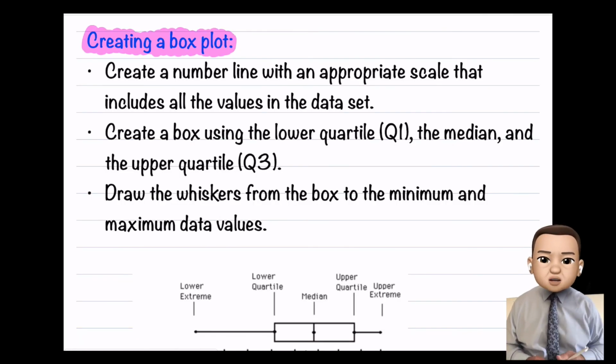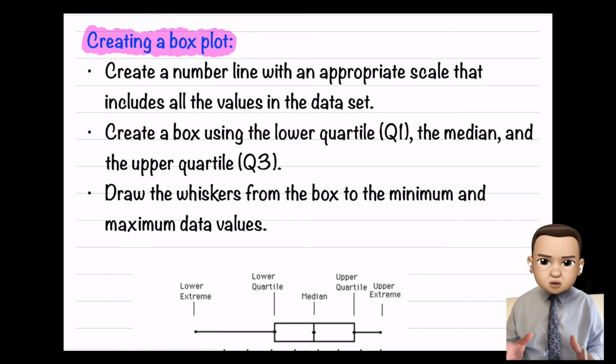So now we're going to work out how to create a box plot. I've got 3 different steps down there that we need to do. The first thing we need to do is find an appropriate scale that includes all of our data. If we've got test scores going from 0 to 50, that's what our scale needs to be. Maybe it's 1 centimeter equals 2 scores or 10 scores, whatever it is. Fit it nicely, a good 3/4 of the width of the page is a good way to do it, and then divide it up evenly.